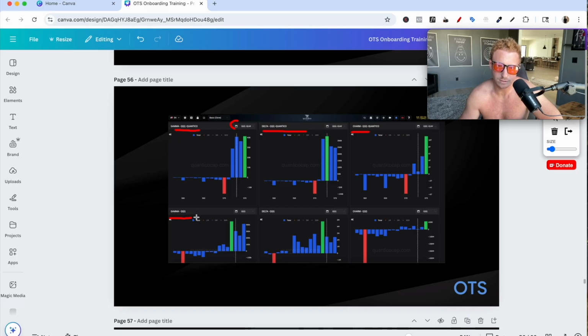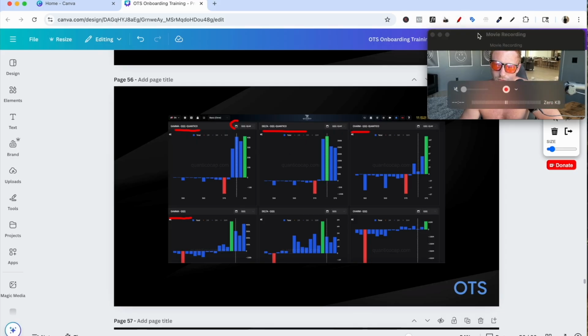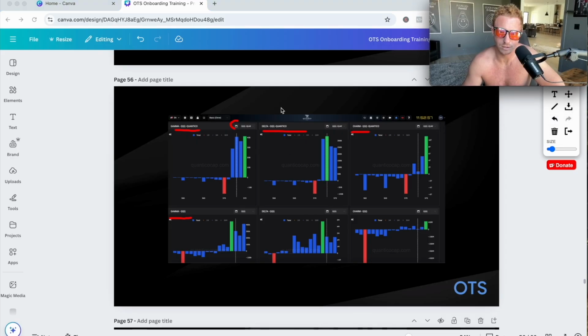So that's what I use, this software exclusively. Again, they have a lot of other stuff on here that kind of helps you, but I mainly just look at these and then combine it with my OTS indicator, and it works really good because, again, this is all you need for the levels and to be able to analyze the market.